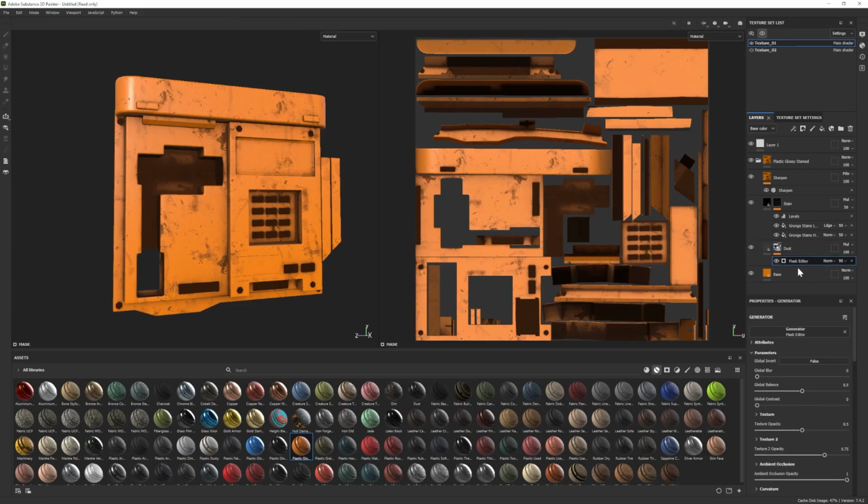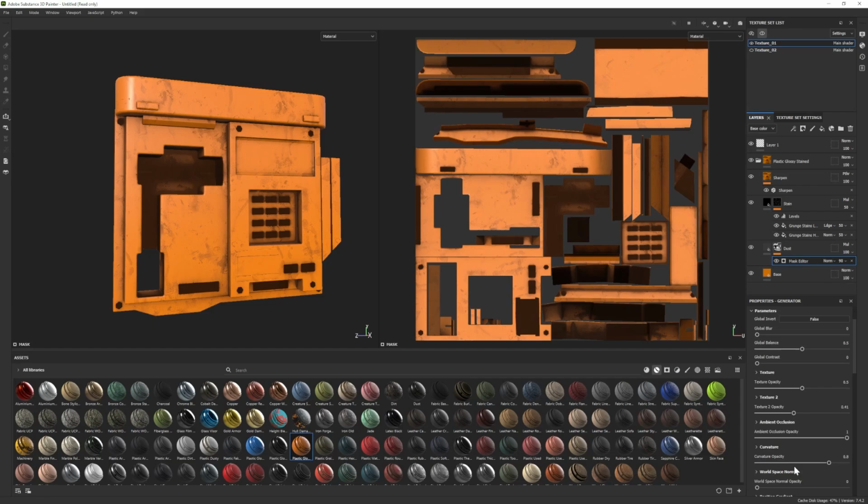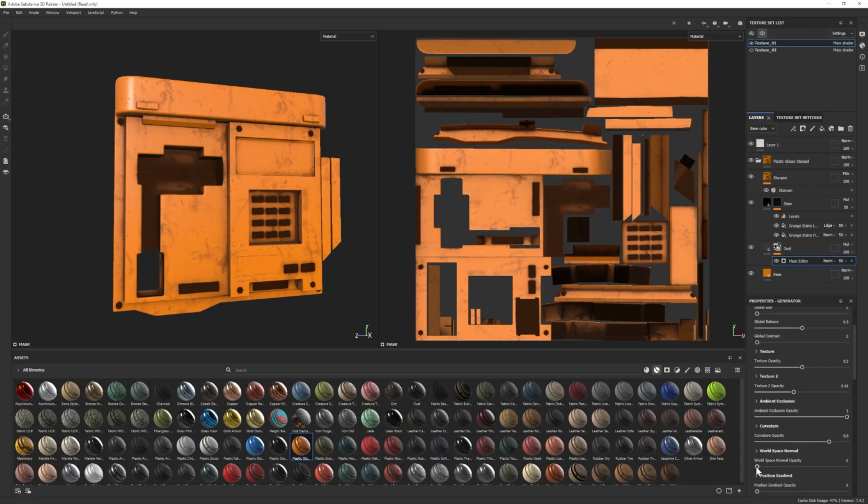Now I'm going to do the exact same thing for the other one. I'm just going to pull back that dirt effect a little bit just so it's not so obvious. We're going to add some other grunge effects later on, and then just mess around with a few of these settings until I find a good base that I'm happy with.